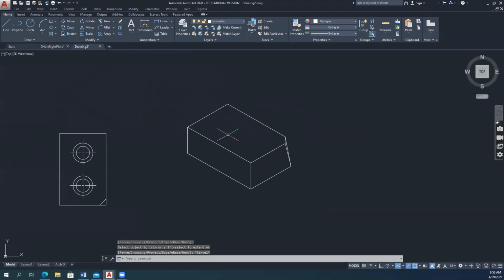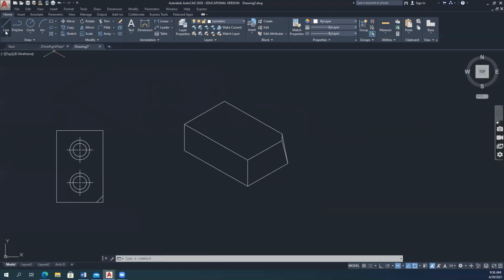So I'll go to trim, right click, and trim those lines. The last step is to draw the ISO circles. So I'm going to draw a line. And in our dimensions, we see from here to here is 0.875. So I'm just going to draw a construction line. You can also add a construction layer to do this and just delete them or hide them, but I'm just deleting the lines. So I'll click here, and we need to turn ortho mode back on.